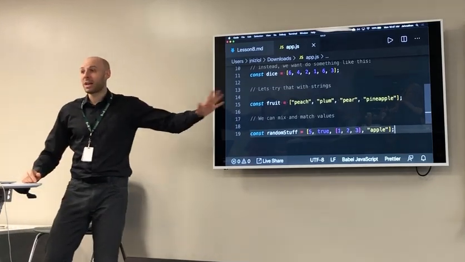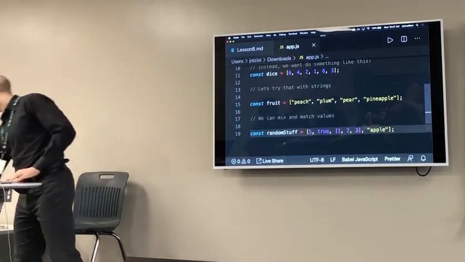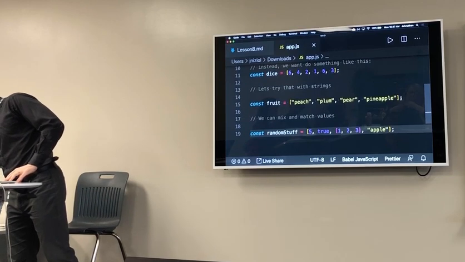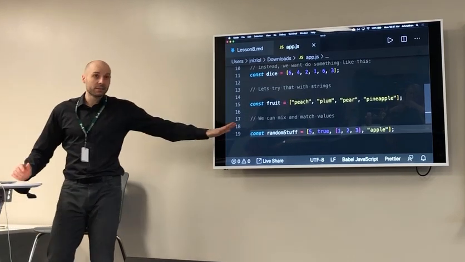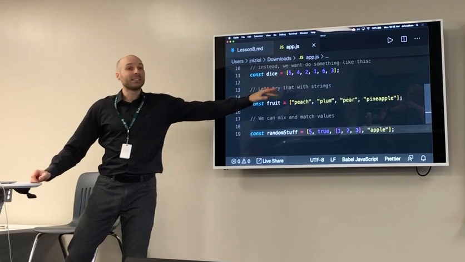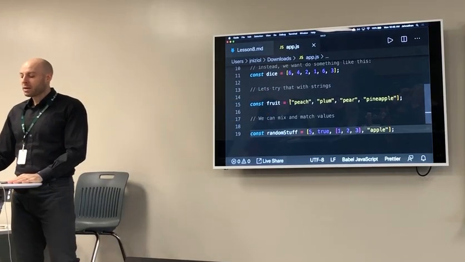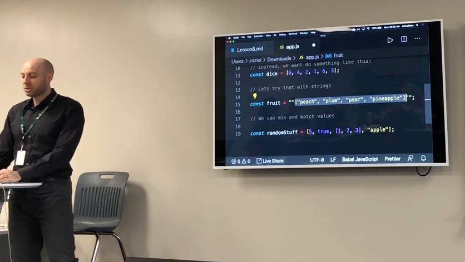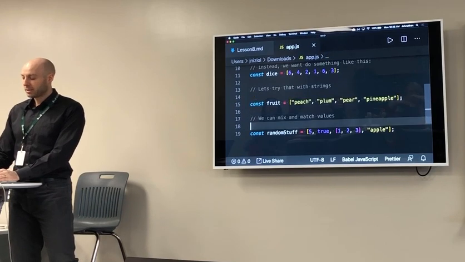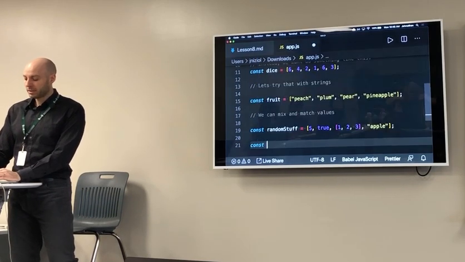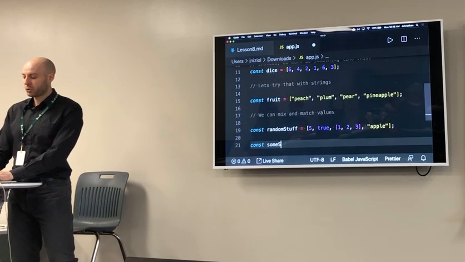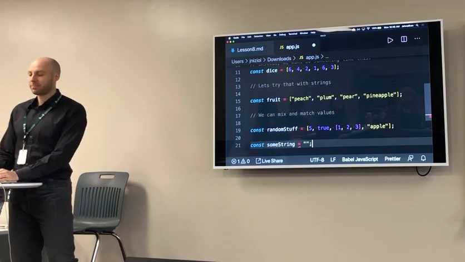We can mix and match anything. So these are elements. This is an array. This is an array declaration. If we want to declare an empty string, you would do this: const sum string, empty string.